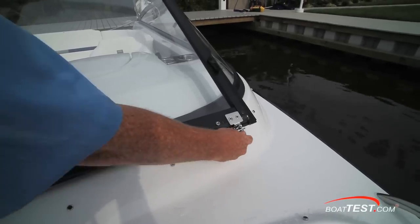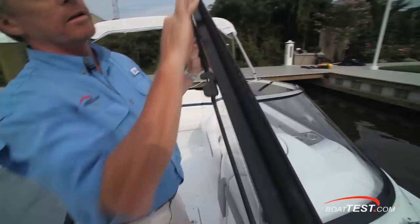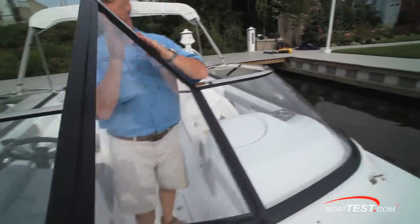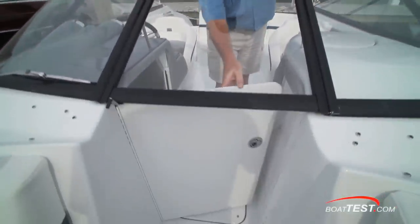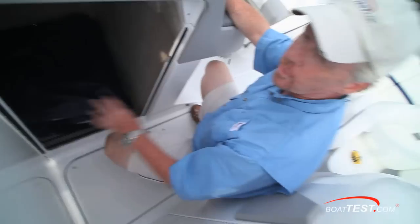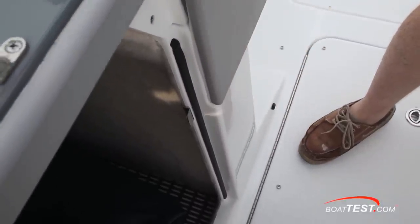No strap and snap on Formula Boats. There's a latch release to close off the windshield walkthrough, padded so it won't rattle when it's in the closed position, and while it is closed you can block off the wind with a lower air dam. With the air dam open, you have access to the inside of the starboard console, and again there's a rubber gasket to prevent the door from rattling.